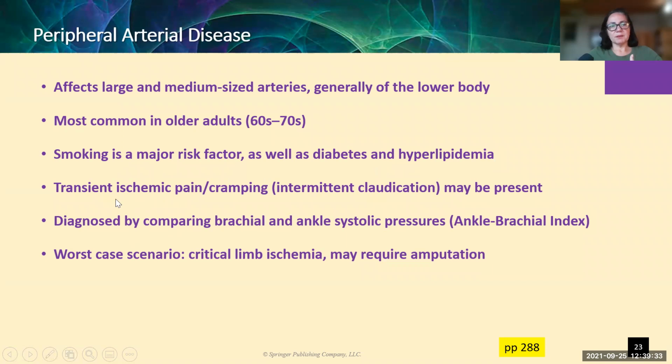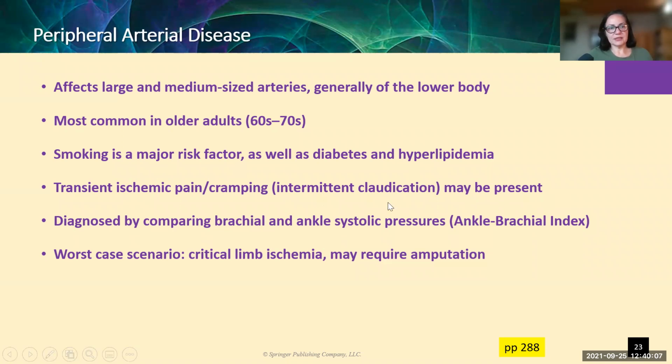So the symptoms, patients will experience ischemic pain, cramping. It comes and goes. It'll be worse with exertion because you need more oxygen delivered to the skeletal muscle to walk and run. And so you can't deliver all the oxygen that tissue needs because you've got the narrowed lumen of the blood vessels. And so the patient may be reporting transient pain and cramping in their legs.